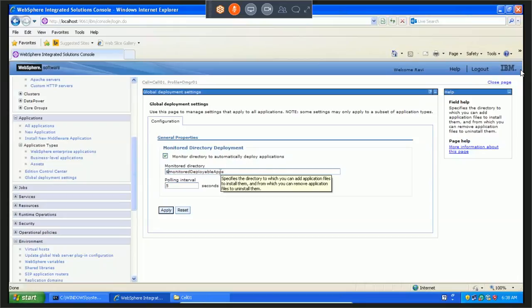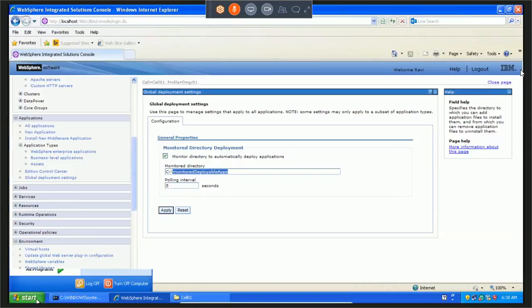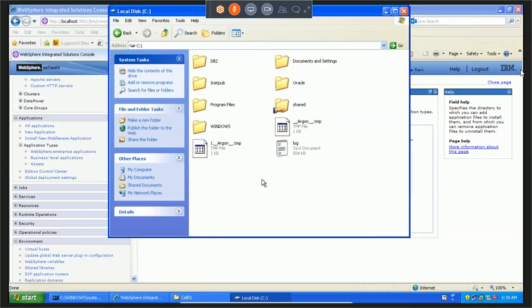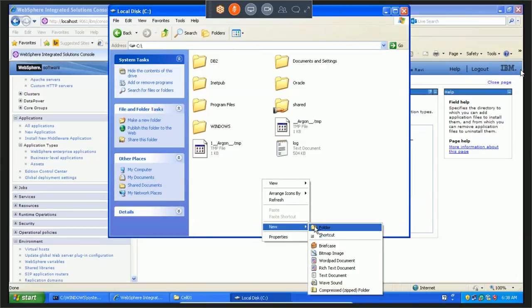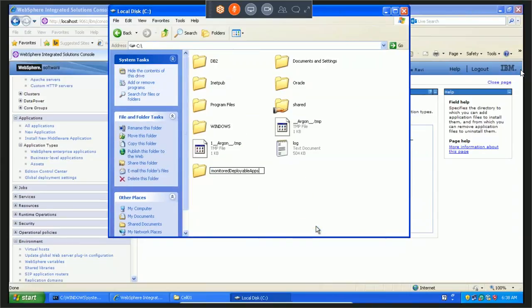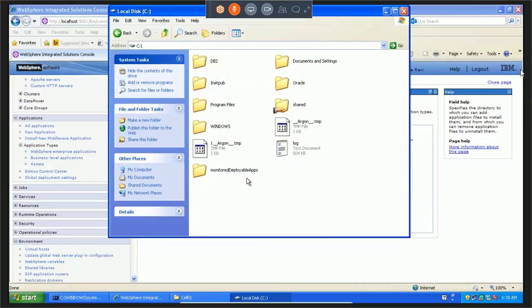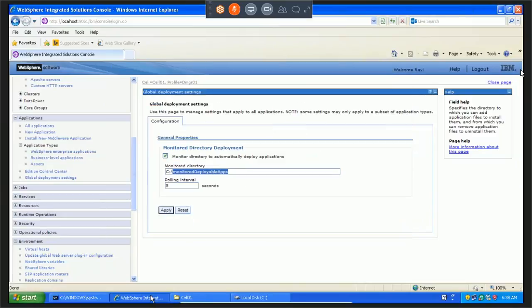I want to create this directory in the C folder, okay? That should be there, guys, in C. We must create it ourselves. You can give any name, not only this. Just for now I'm giving this.